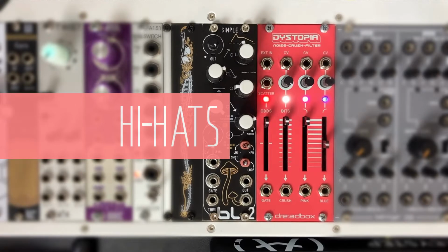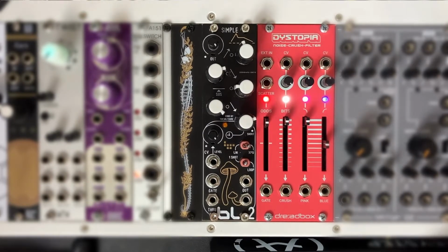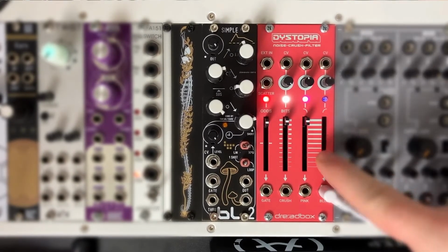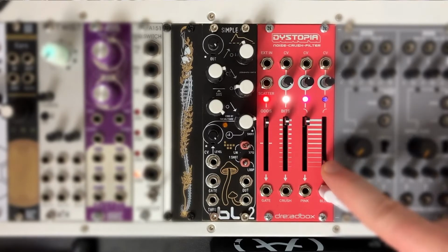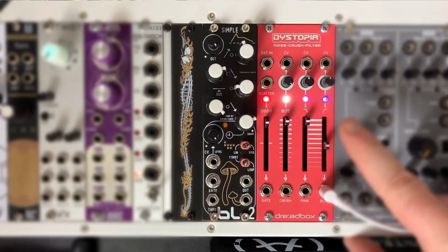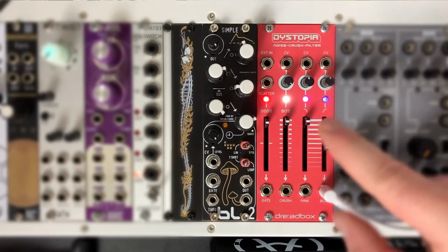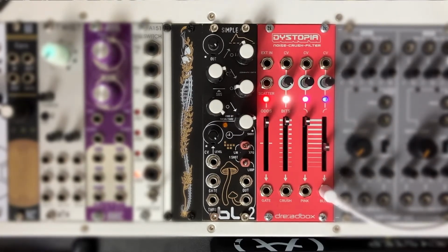First, we'll start with the hi-hats, which we're going to be using the blue noise output, which is a noise filtered through a high-pass filter. So we can hear when the slider's all the way down, we get the full noise output. As we slide it up, we get a high pass. I like it around the middle because we still get a little bit of low end for that metallic sound and then the high end for that shimmer.